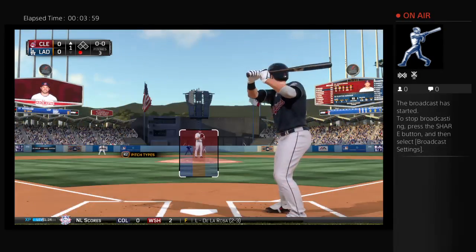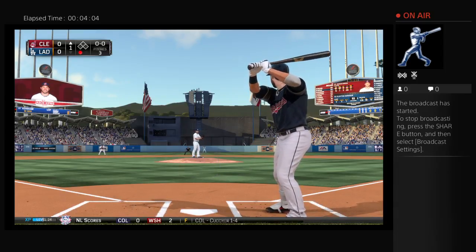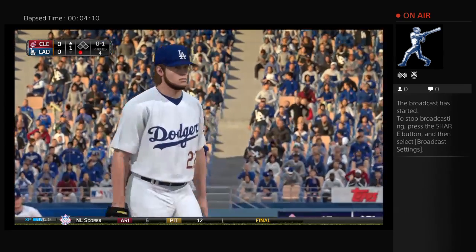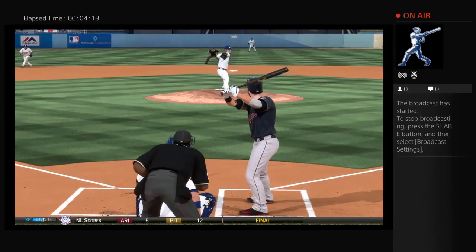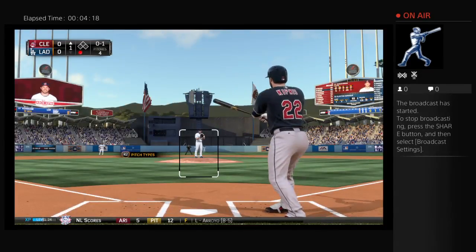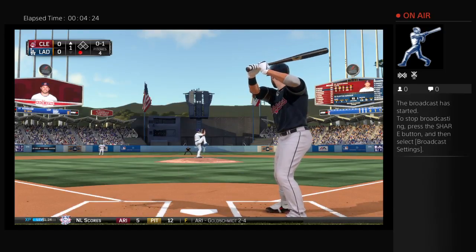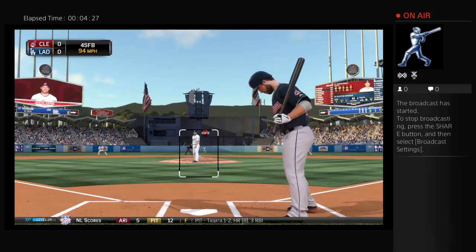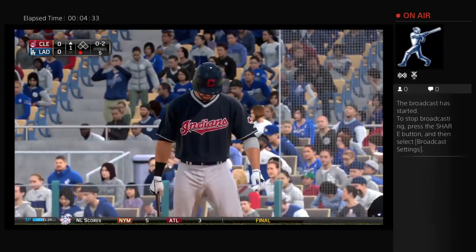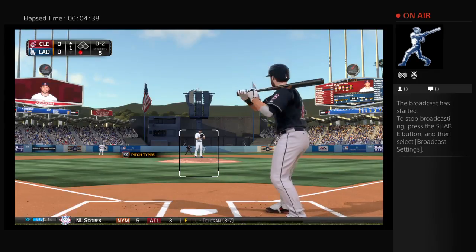And standing in now, the power-hitting second baseman, Jason Kipnis. First pitch on the way. Swing and a miss on a pitch in the dirt, and it's strike one. And that's about where he'll sit with that fastball, 93, 94. And that's plenty hard enough to blow it by guys when you need to. One out, nobody on. Now the pitch. That's in there, and he's deep in the hole now, 0-2. Yeah, maybe a little gun-shy there after swinging at that first fastball out of the zone. But now he's got himself in a pretty big hole up there, down 0-2.